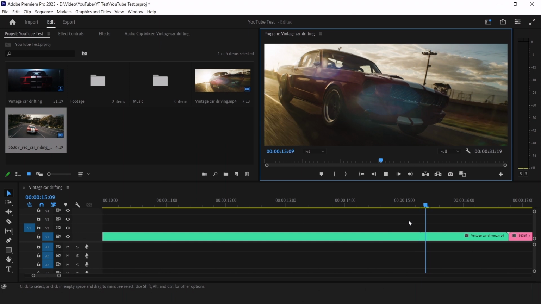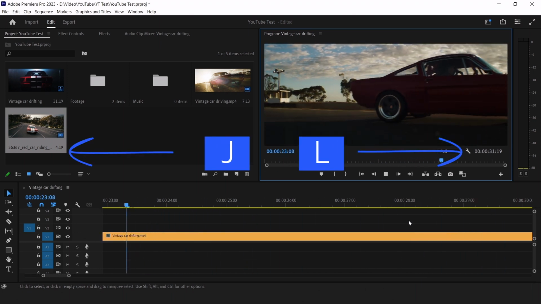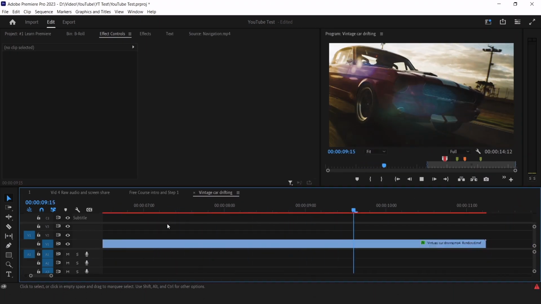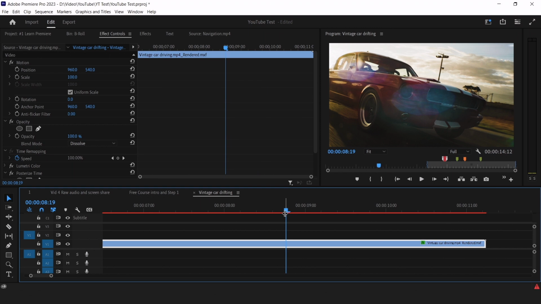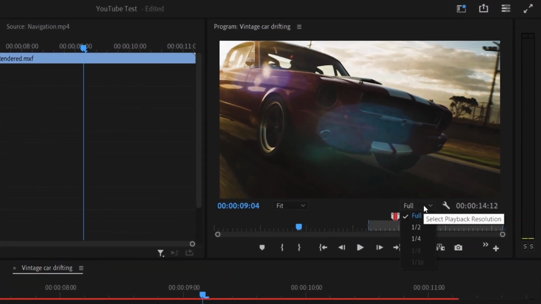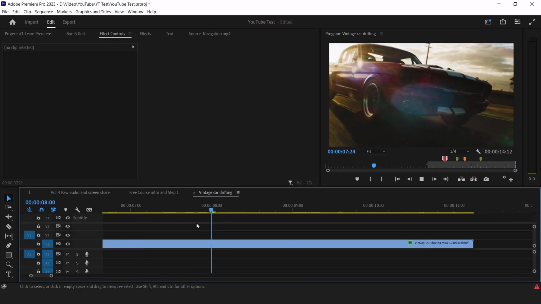When your footage is playing, use J and L keys to speed up the playback speed in both directions. Now, if your footage feels laggy because of some very high quality footage or low specs of your computer, or just because you have a lot of animation, you can click here to reduce the quality of the preview of your footage. This will not affect final result in any way, that's just the preview that happens here, and it's often used to the smallest amount just so you can preview the footage in real time without any lags.